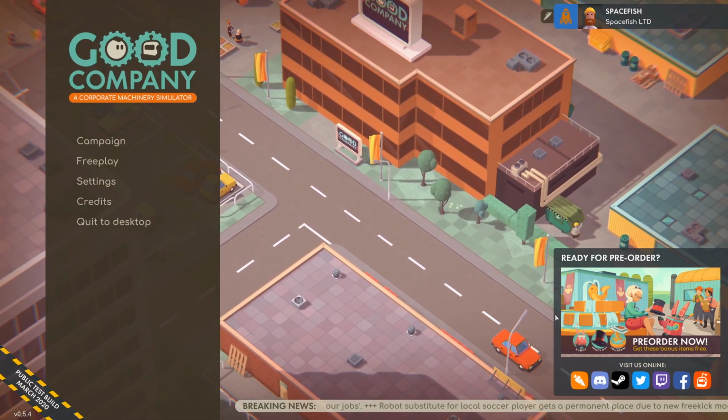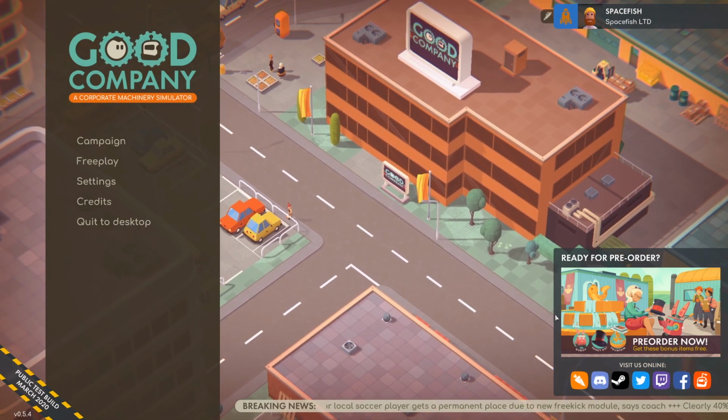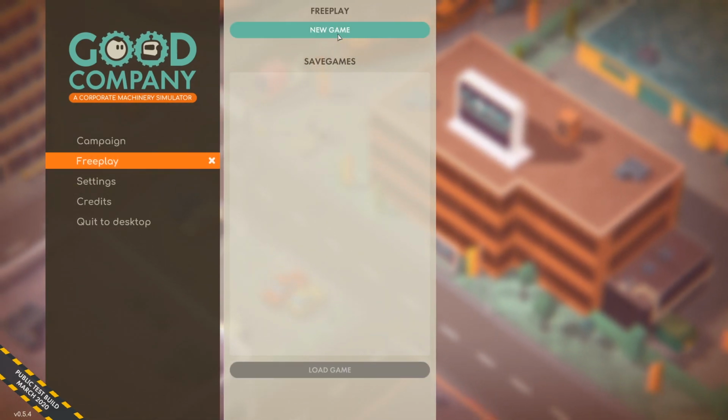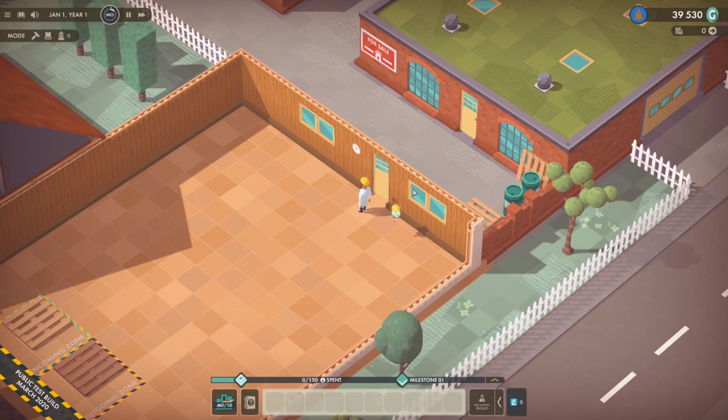Still here in the public playtest, but now we're actually done with the campaign, so next up for testing is going to be the free play for us. And that was a nice little voice crack there, wasn't it? So let's start a new free play game and let's actually see what free play is all about. I'm not actually quite sure in which ways we're limited here or not.